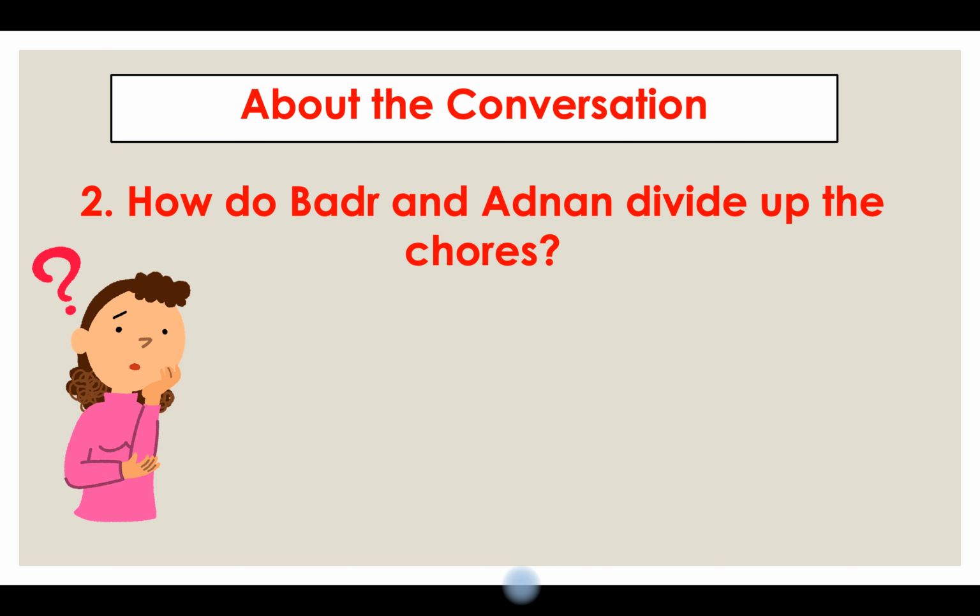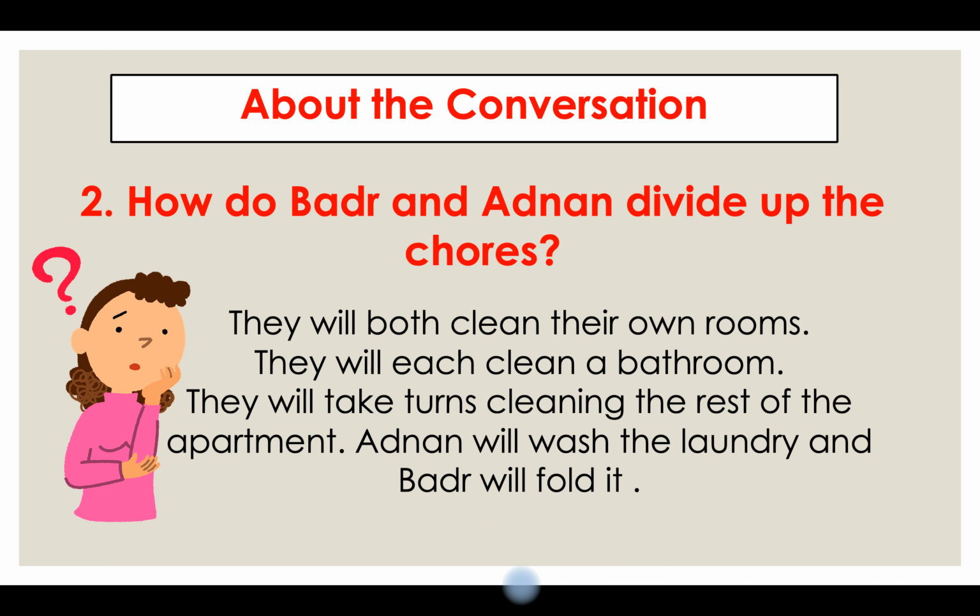Okay, of course I told you they were doing it in a friendly way, okay, and they were mainly negotiating, قاعدين يتفاوضون. But how did they divide the chores? Okay, they will both clean their own rooms. Okay, each one of them will clean his own room. You are responsible for your room and I'm responsible for mine. كل واحد مسؤول عن غرفته.